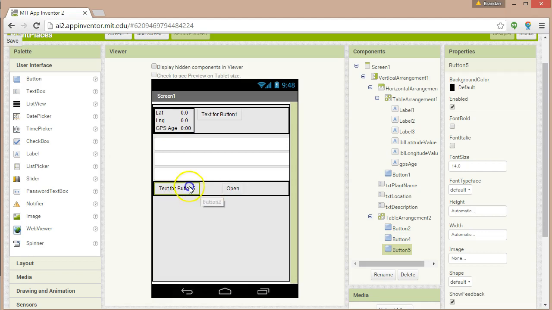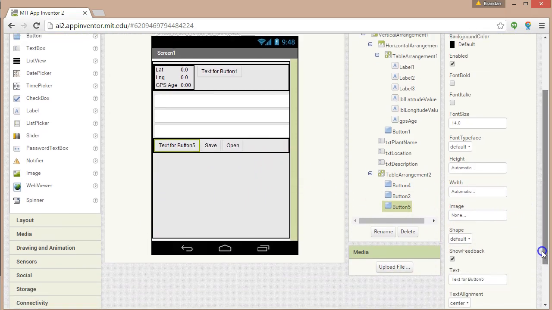Okay, a little moving it around, but eventually we got it. Uh-oh, no, come back. Okay, you come over here. Oh, daggone it, now he hit the other one. All right. So, we might have him a little bit out of order, but that's okay because we haven't made him do anything yet. So we're going to make this one say save. We're going to make this one say open. And this one say photo.